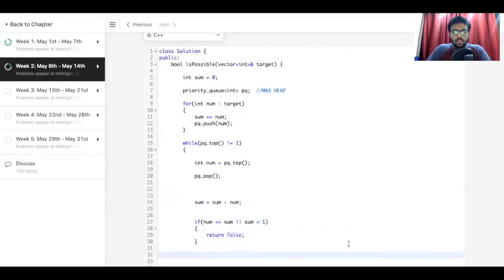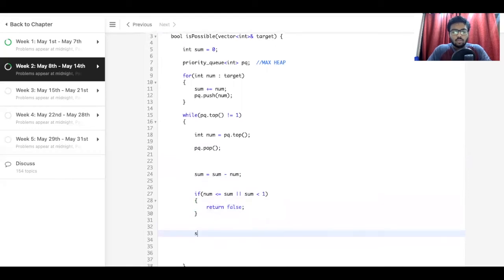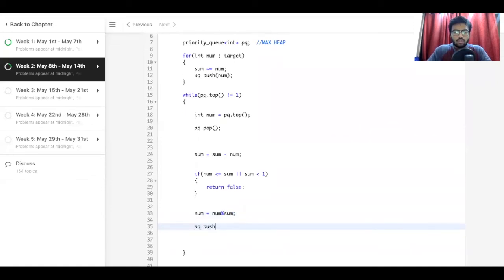Otherwise, we do num equals num modulus sum, and pq.push num again, and then we return true outside the loop.